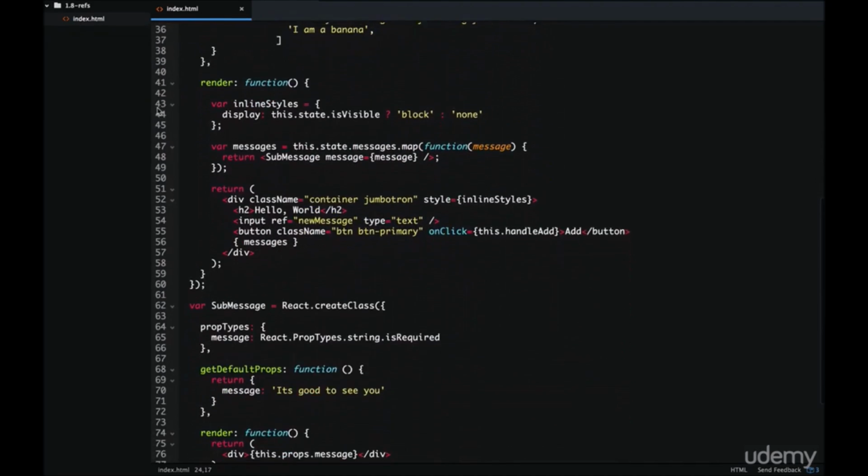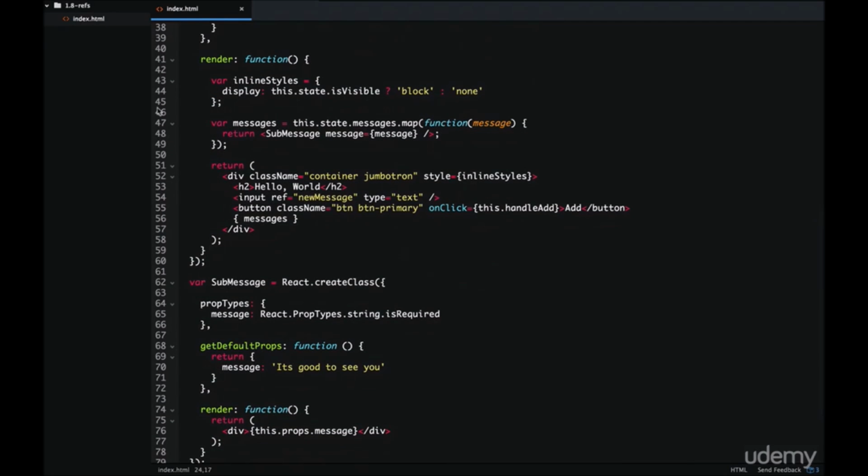What if the submessage actually held the text box? We can't call setState in a child component because they just use props, which are immutable. So how do we change state and trigger a re-render? In the next lesson, we're going to talk about how we'd want to structure our components. We'll talk about using a one-way directional flow of data from a top component down to the child components, but using a callback to update state from a child component.